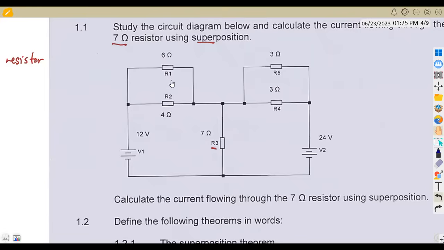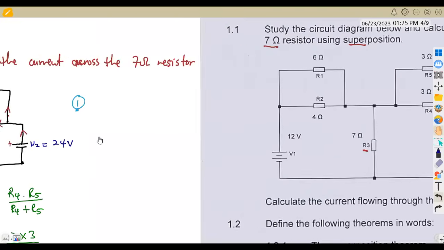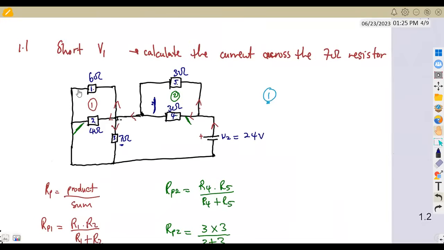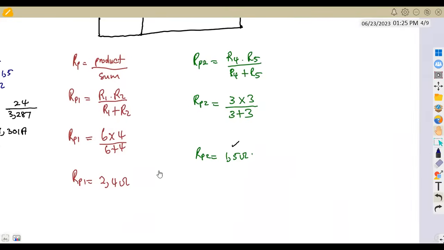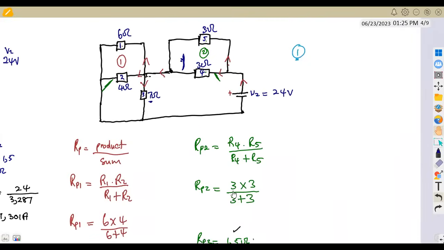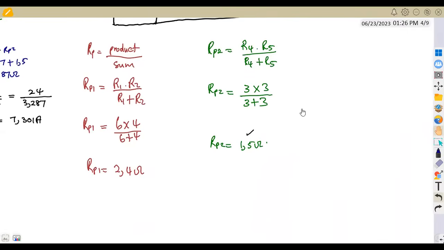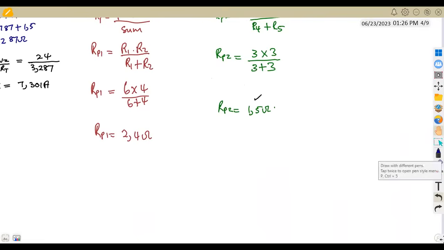So what we are going to do is to combine them, just like previously, we combined these two resistors in parallel. So we are not going to repeat that. We are going to start with these two resistors already in parallel. This one that we had at this point, 2.4, and the second part in parallel also. I'm not going to start from scratch because we calculated the parallel part before. So remember, this time we are to short V2, then we calculate the currents as it is.